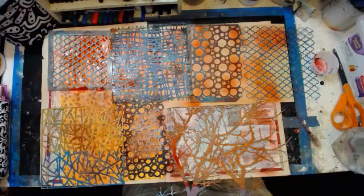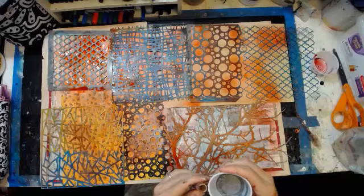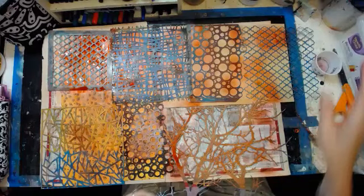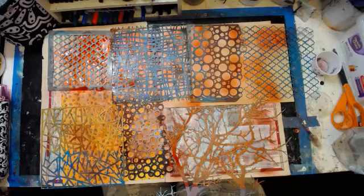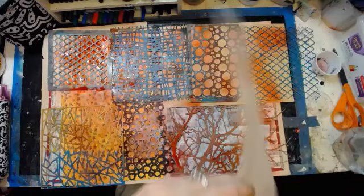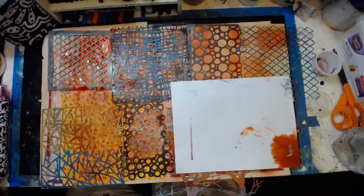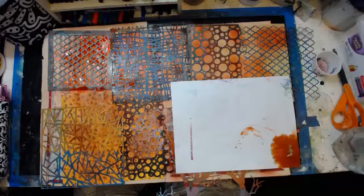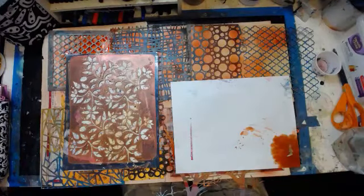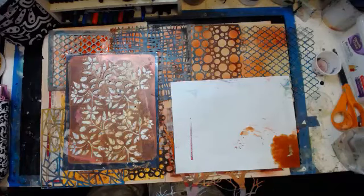And still shimmer should give us a pretty color. And that leaves me 4 teals. Let's lay a paper on top and a different stencil. We'll let that below it dry a little bit. Okay.